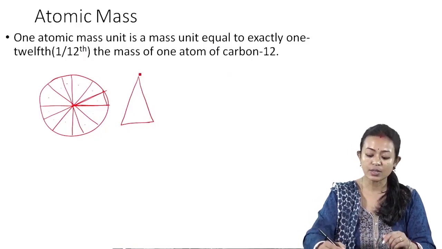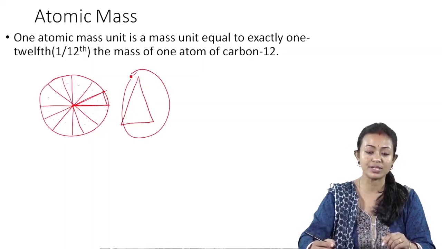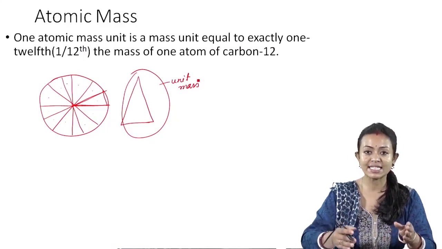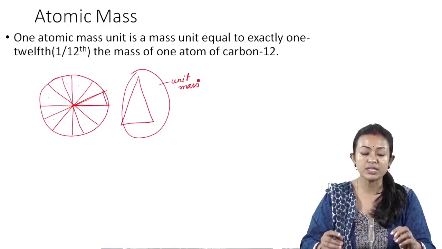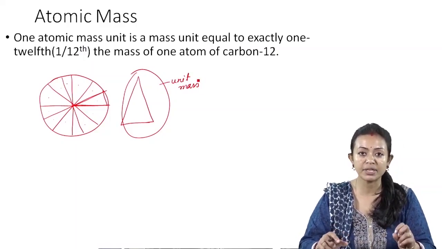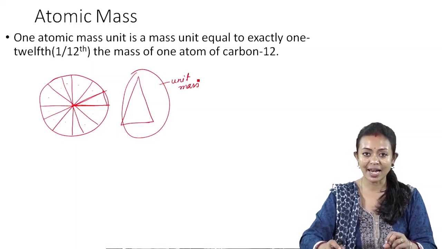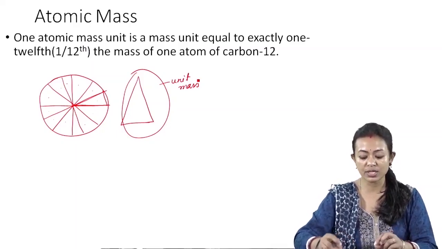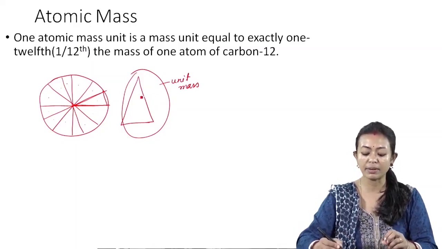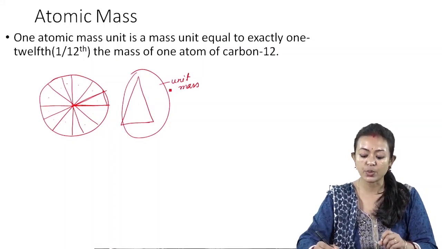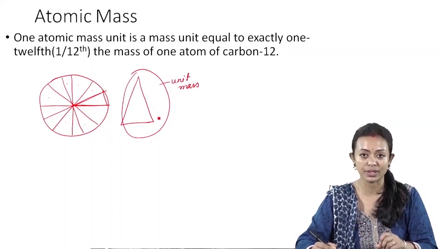Now, that one section of watermelon is the unit mass. Why unit mass? Because with respect to that, he can sell the watermelon. That means now you can ask, please give me 2 slices of it. So he would take this as the standard unit, and in comparison to this particular unit, he is going to give you 2 slices of equal size, which he compares with the standard unit.